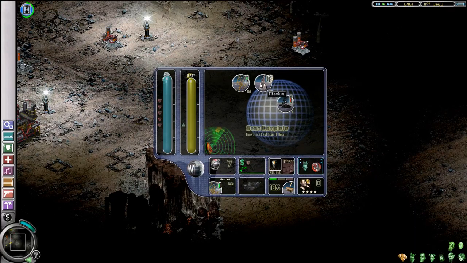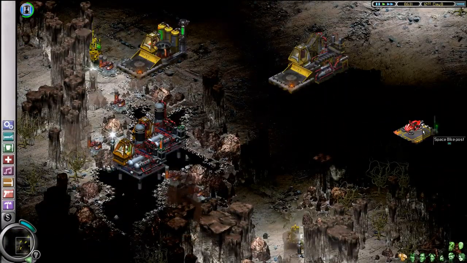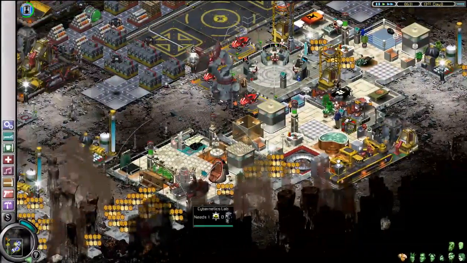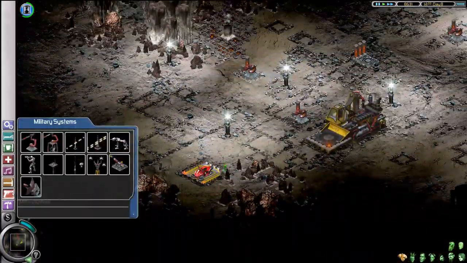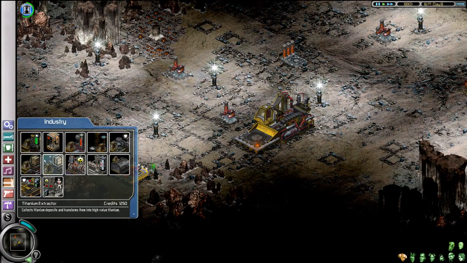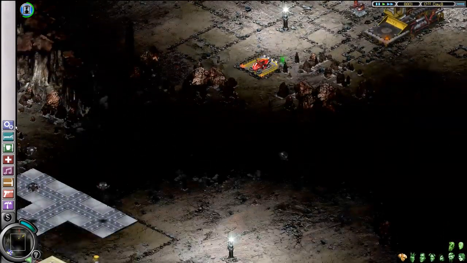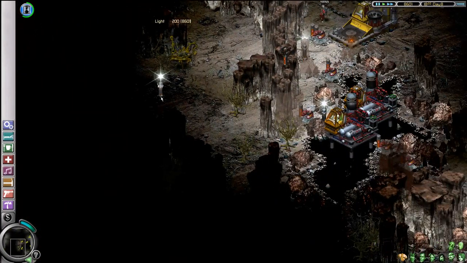Titanium 98. Right, we need to mine titanium. Iron, nutrients. Iron. Nobody is mining titanium. Go to job. Mining titanium, please. Titanium. Where is it though? Must be a white-looking thing.